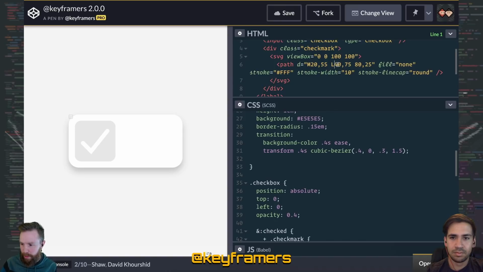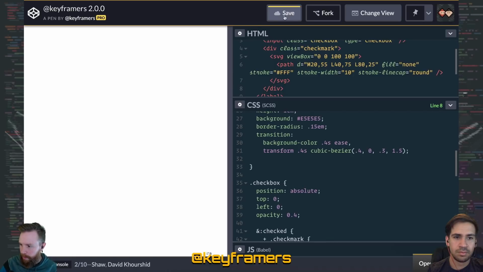It draws a line from that initial point of 20, 55 to 40, 75, and then another line, because that was the last command it's just repeating that. Or you could just say L again, all the way over to 80 and up to 25. And those are just all the absolute units in there.